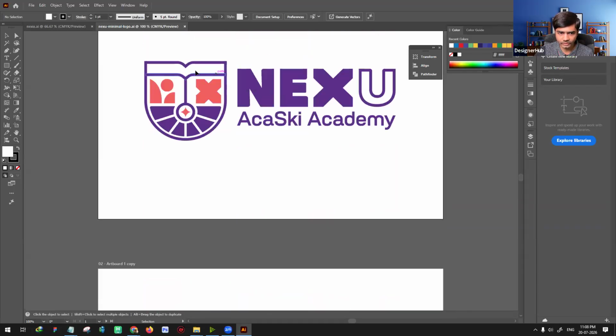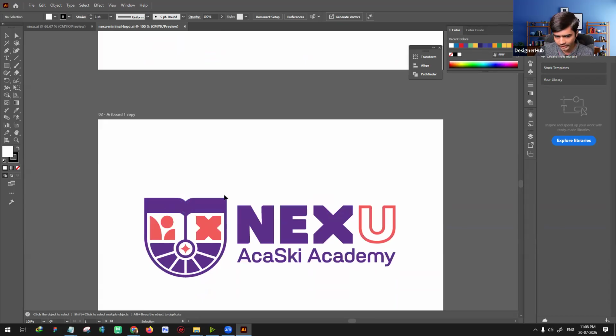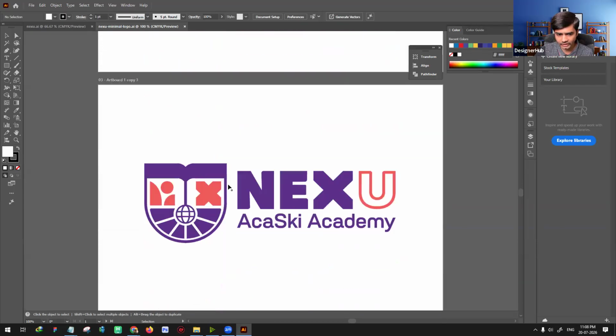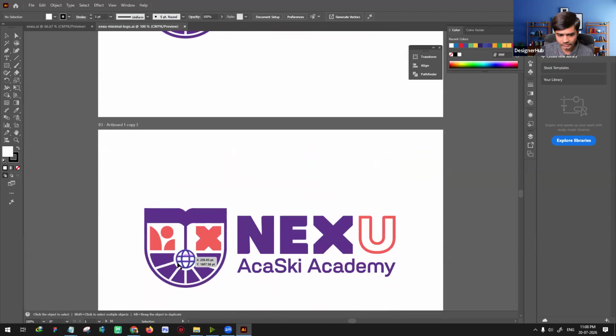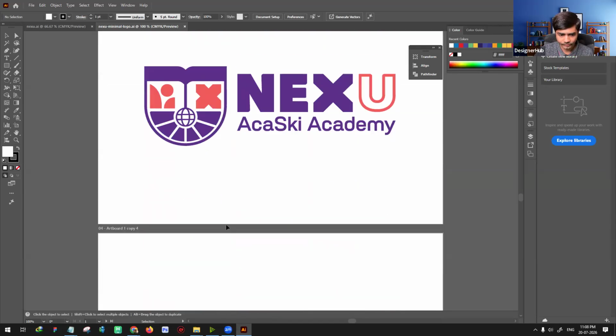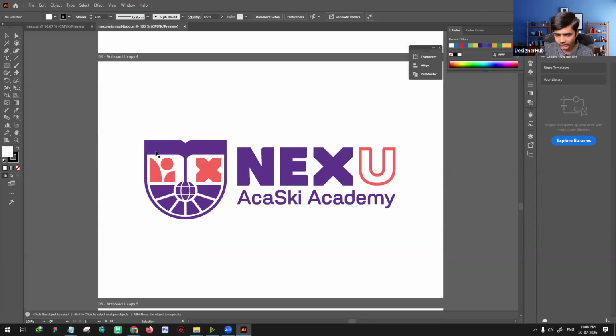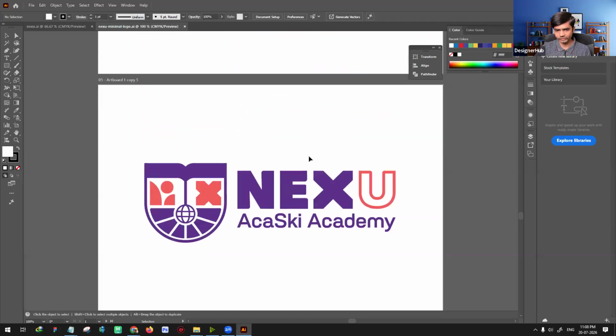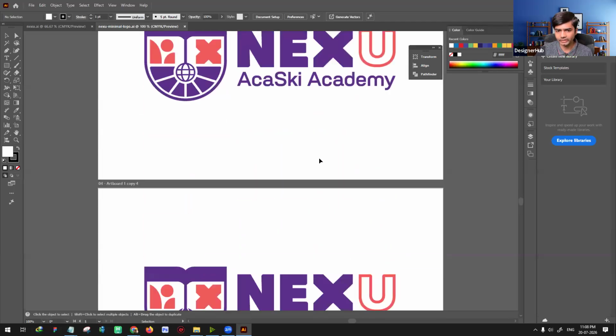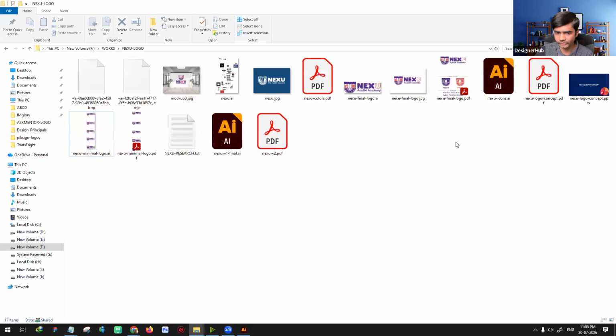If you see, this is not filled. This is filled. Looks like a book, the U being like that. Then here we have gaps and all of this. Here it's like some globe in a different way. Here again, the globe in a filled form in a different way. Still not working. I was not happy, and I was still working further.